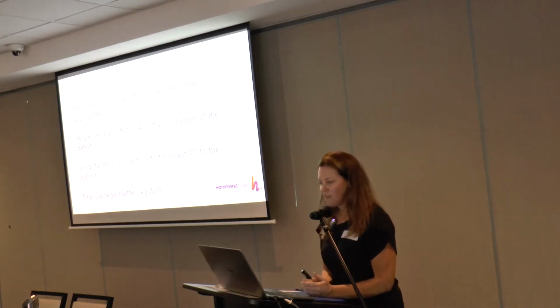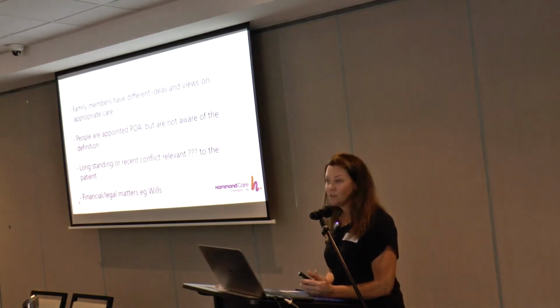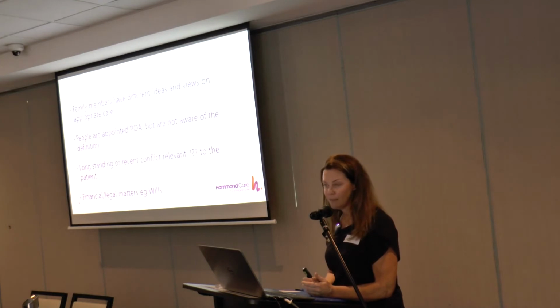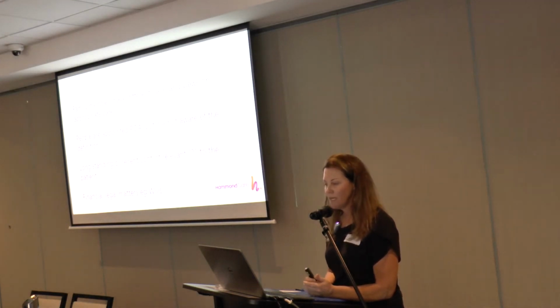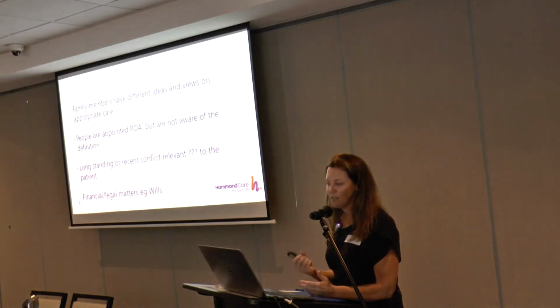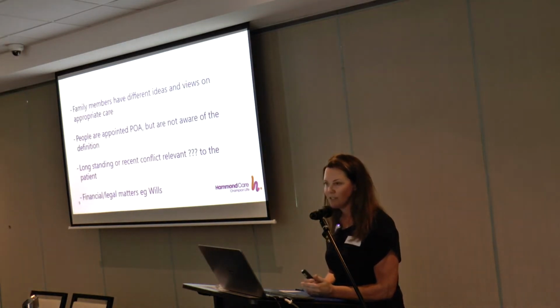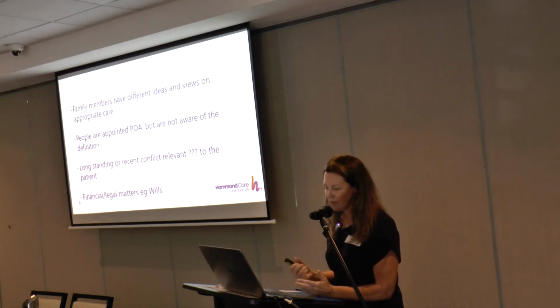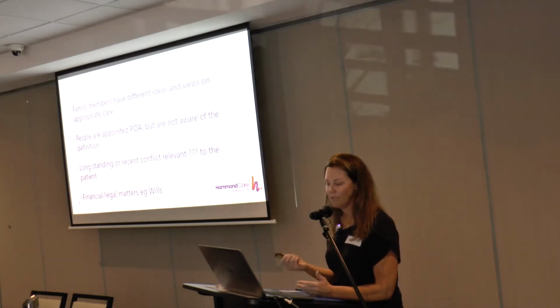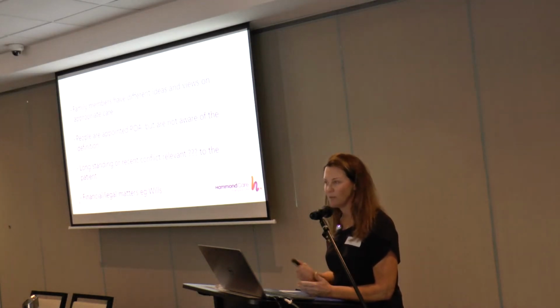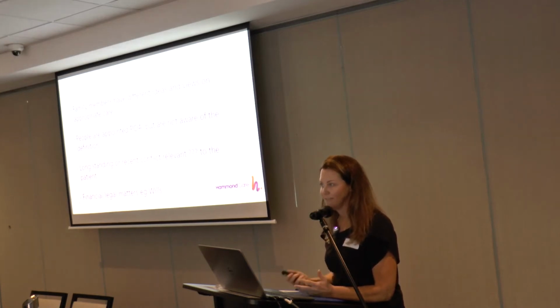So as I said before, family members usually have different ideas and views on what appropriate care is. People appoint a power of attorney, but they're not aware of what that actually involves. And there's a lot of the time long-standing or recent conflict. Usually that's not relevant to the patient at all, but it's the sort of things that we're managing. And a lot of the time there's considerations in regards to legal matters or financial situations such as wills. It's really important why these conversations are done.